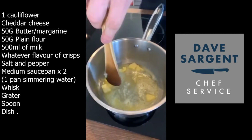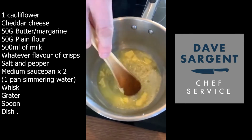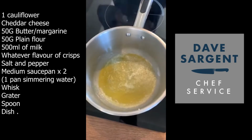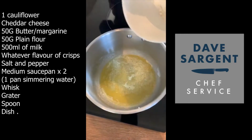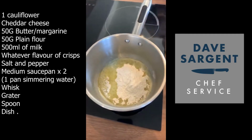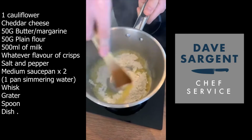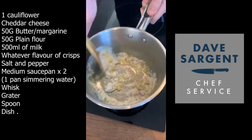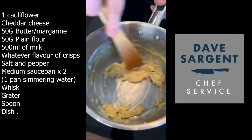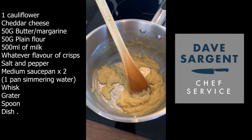So we need to make a roux, which is the start of the base of your sauce. Is that just butter in there at the minute? So you have equal quantities of some sort of fat, so margarine or butter. Okay, then in goes the flour. So I'm going to keep the heat on, keep it down lowish, sort of medium heat. And you want the flour to soak up all that fat. So leave that on a low heat, just cooking through.